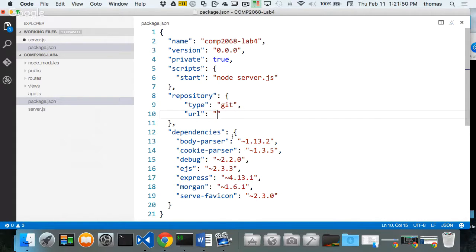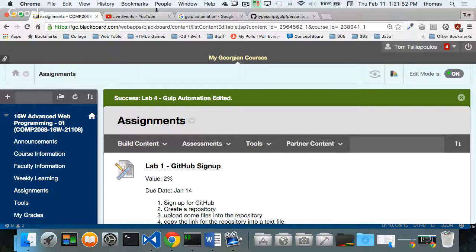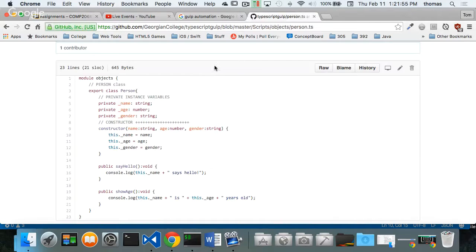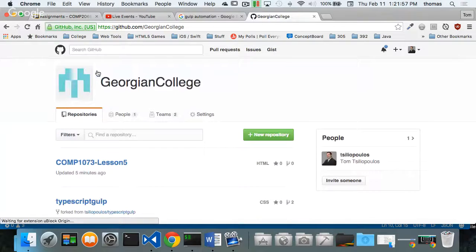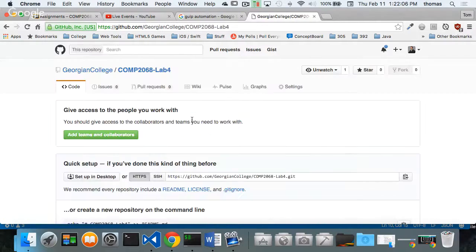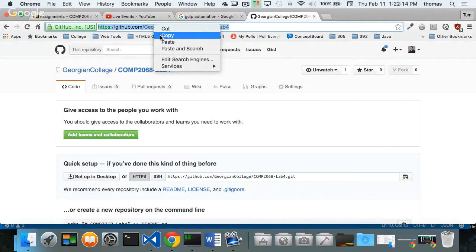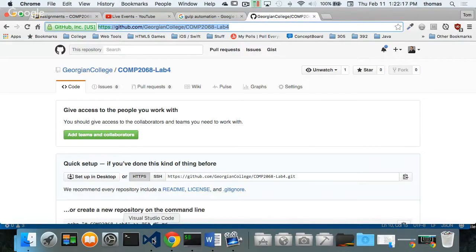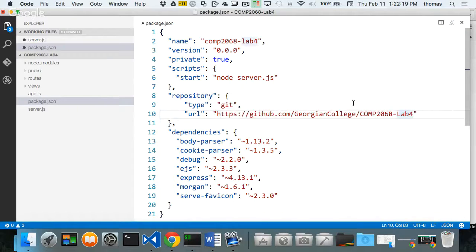And it's probably going to be, if I go up online for a second, just to preview what it's going to be, I'm probably going to put it up on Georgian College, right? And I'm probably going to call it, well, let's just do it. I'm probably going to call it COMP2068 Lab 4, right? That's what I want to call it because I want to finish your lab with you today, right? Get it done. Get her done, in other words, right? So here's my link. I'm going to copy this whole thing, and I'm going to go back into my Visual Studio and plop it in there, right? So there's Lab 4. So I've got all that ready.